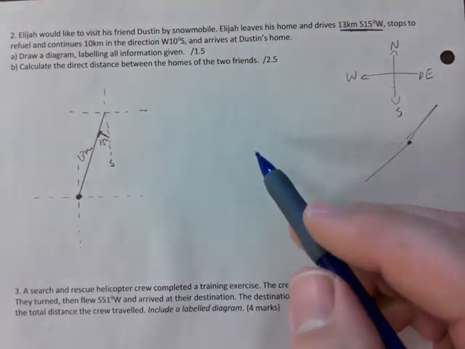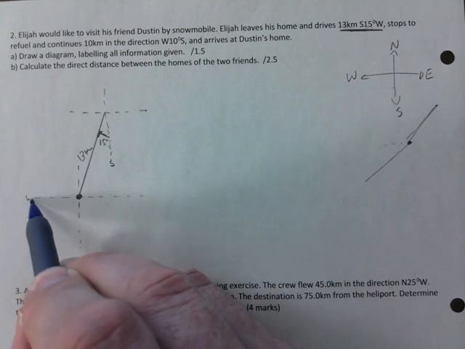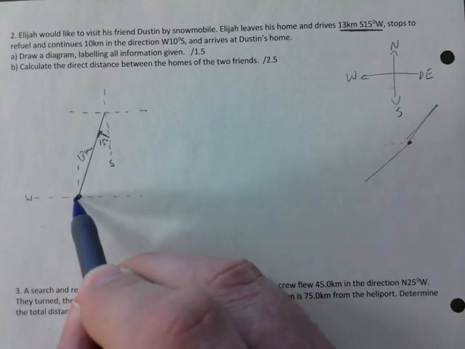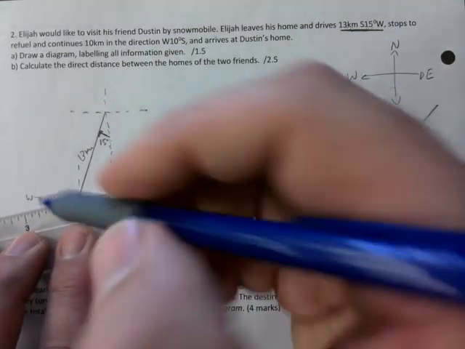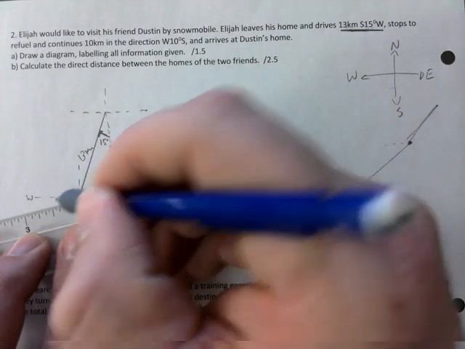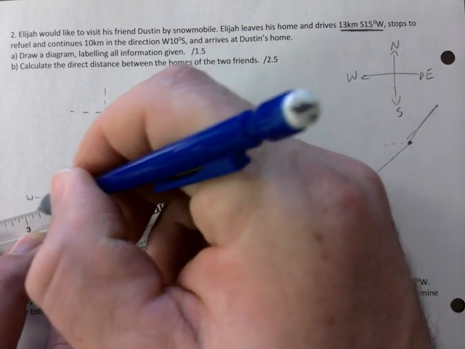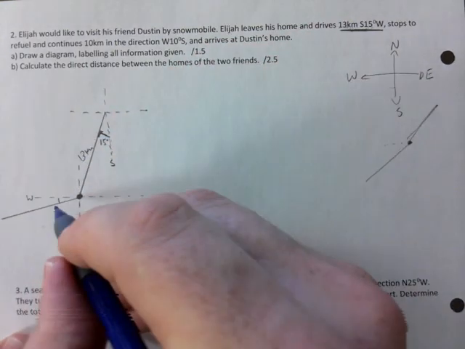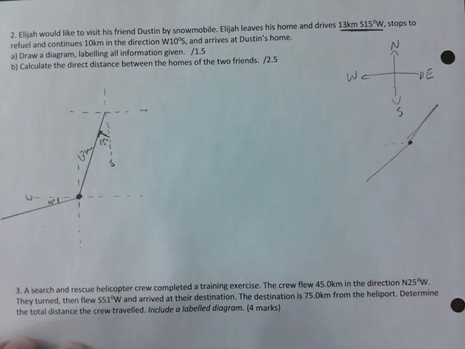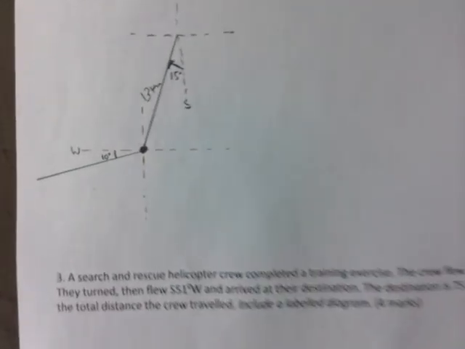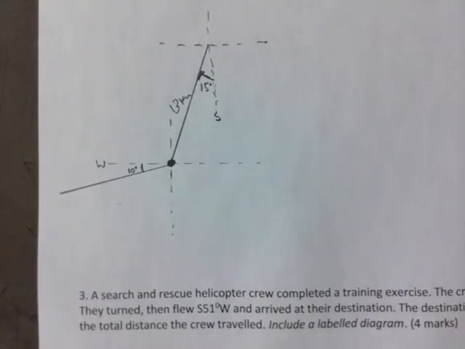So this is going to be somewhat tricky. This is my west line here. So it says west 10 south. It's not a big angle if you think about it. It's just like that, right? So we're going to go like this. The 10 is just in here. Okay, should I zoom into that? Let's try that. So that's what's happening.